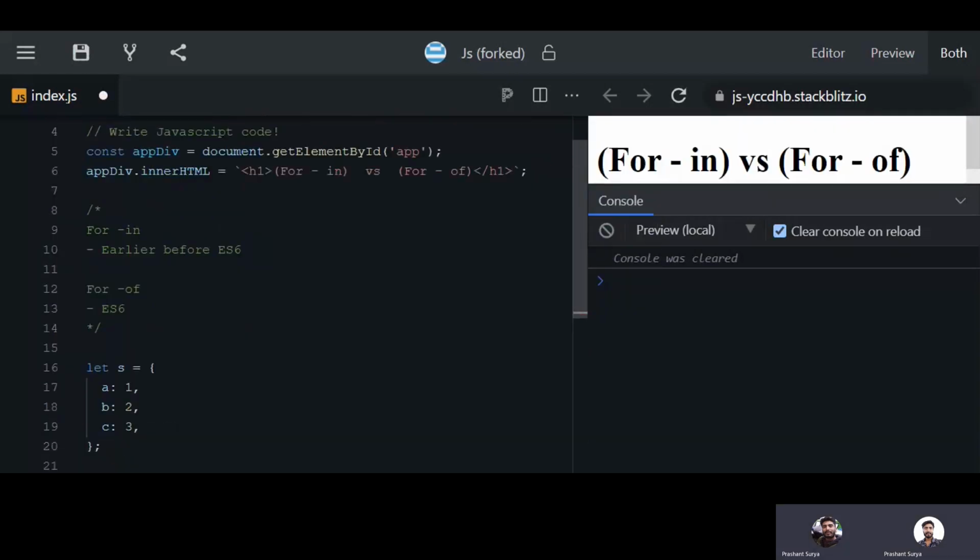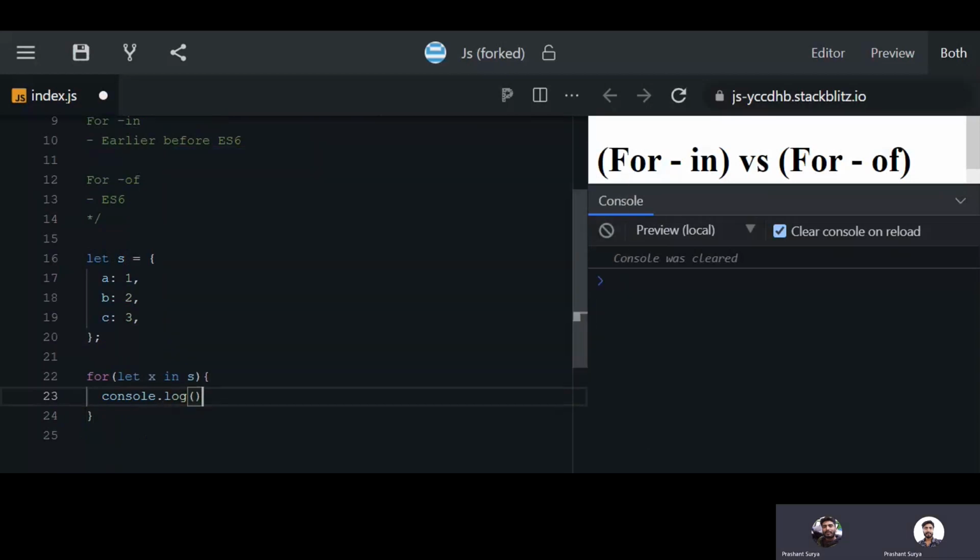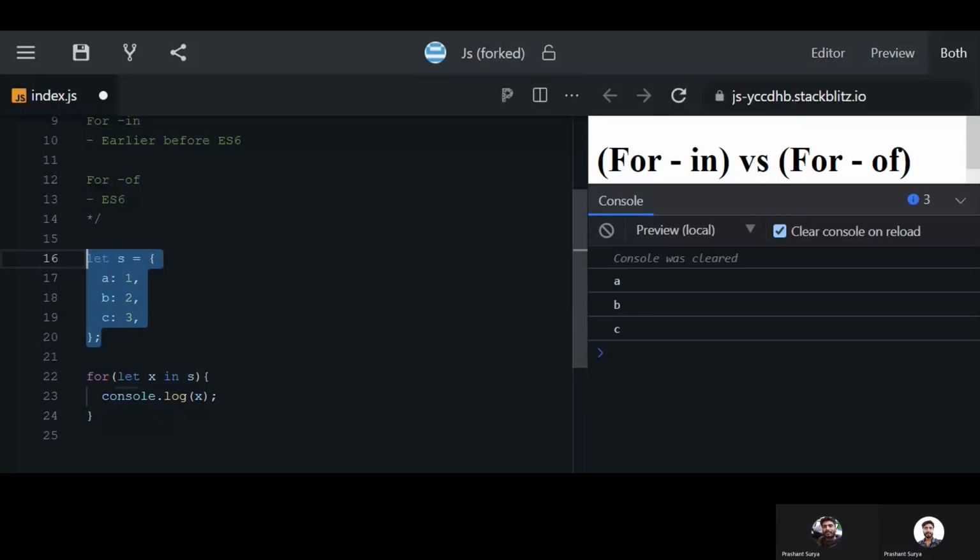Now we can console.log x. If you log x, what will you get? See, in the console you are getting a, b, c. That means if you want to iterate on any object, you can easily do it, and you will get the keys with the help of for in.